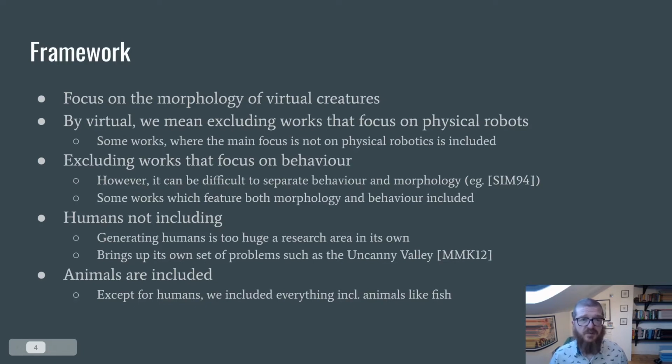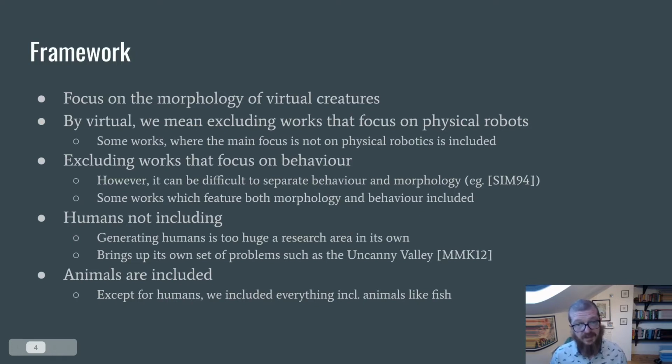Growing virtual creatures and making them come to life is a vast and complex undertaking involving many disciplines and techniques, such as making the morphology look believable for a specific context, animating the creature, generating the morphology, and simulating behaviors. For this review, we're focusing solely on procedural generation of virtual creature morphology. Much work has been done on the behavioral side with the research on procedurally or computationally assisted animation, while relatively little work is focused on morphology. Therefore, the main focus of this study is on the analysis of algorithms for the design of the morphology of virtual creatures. Where relevant and intrinsically interlinked with morphology, this study also describes the behavioral side of an algorithm.